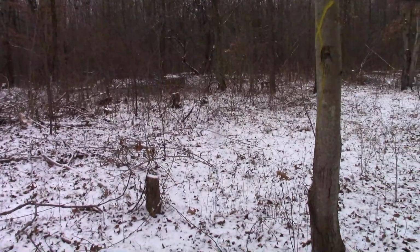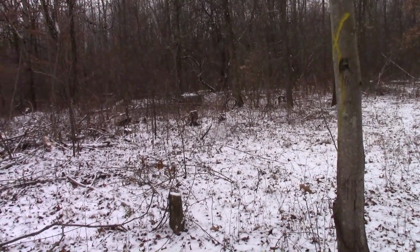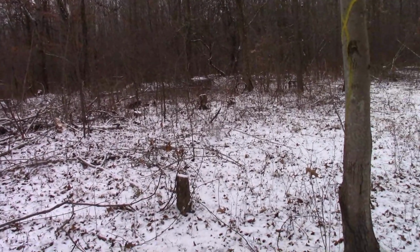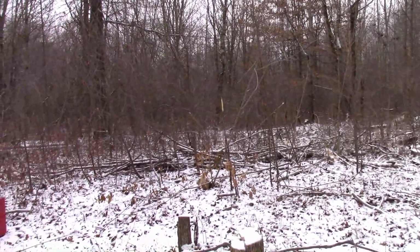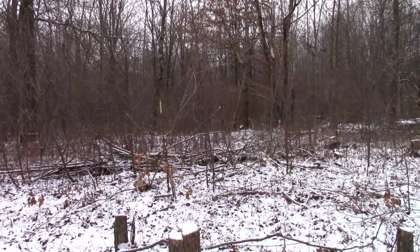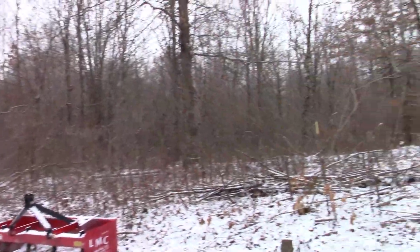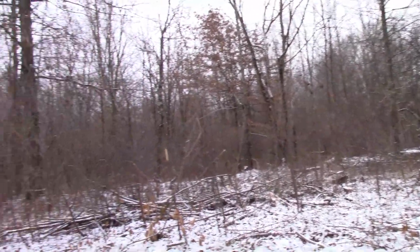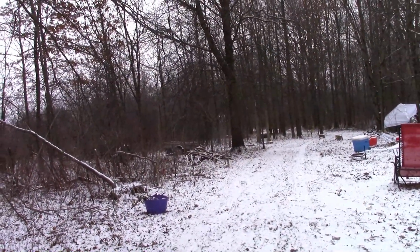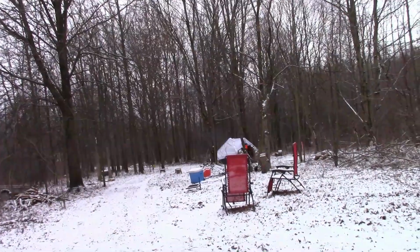Here, let me show you guys this too. So, right over in here, there used to be an old cinder block horse barn. We used most of those blocks and put them in the driveway for fill. But that whole area, right through here, there's a little brush wall of silky dogwoods. We're going to clean out the little aisleway in there, and put a food plot for the deer and turkey in the area. We're going to put another one right on the other side of the driveway in that little thicket, so that they'll kind of funnel between the two places.